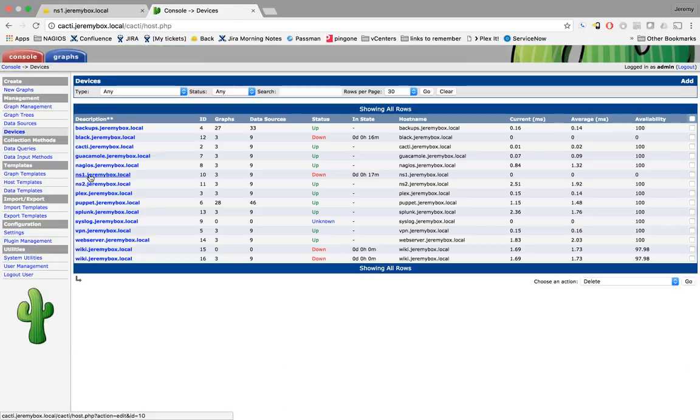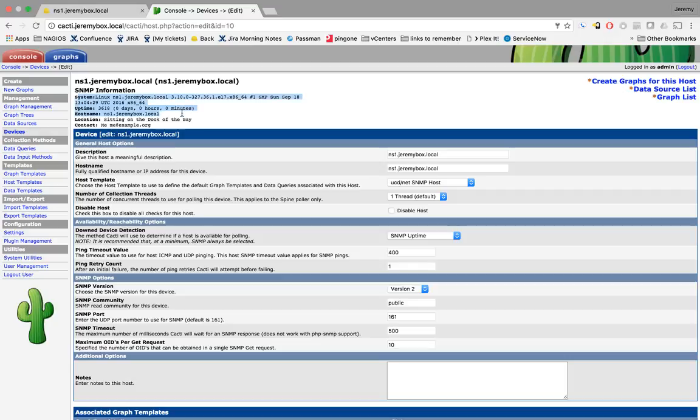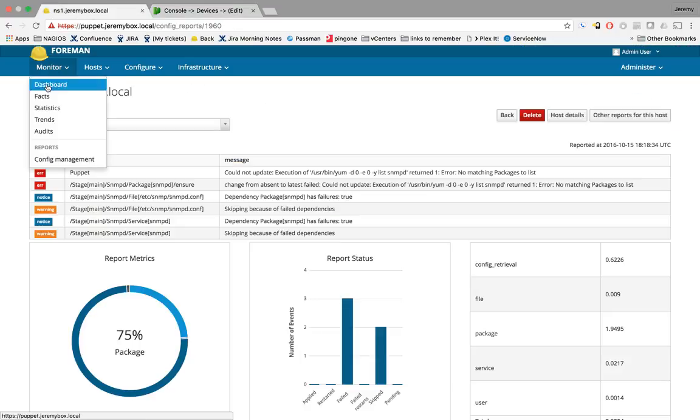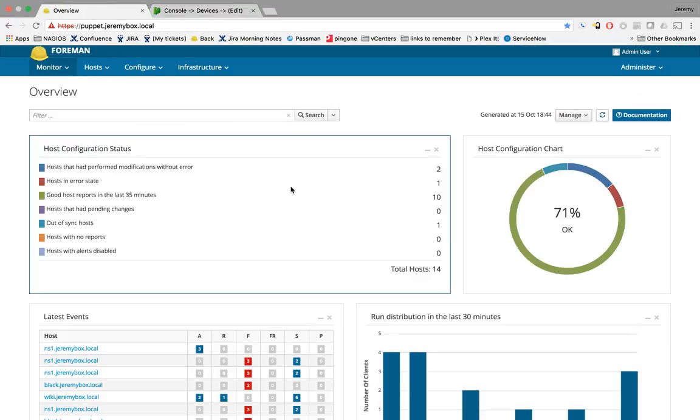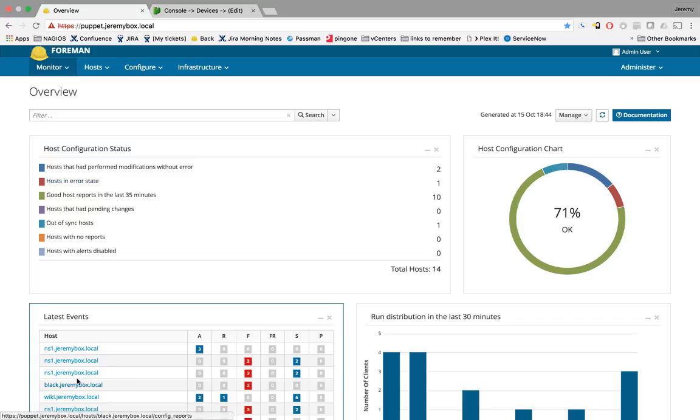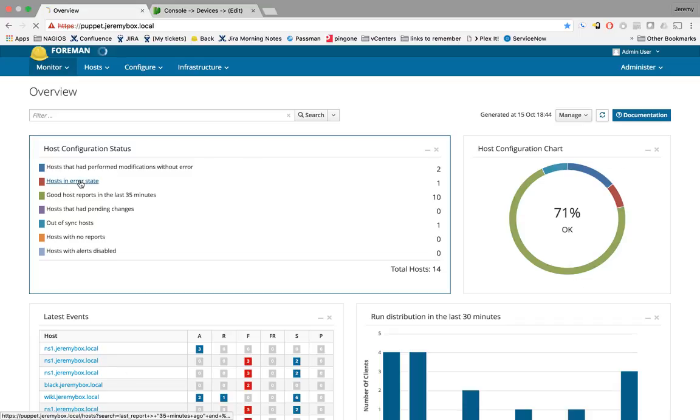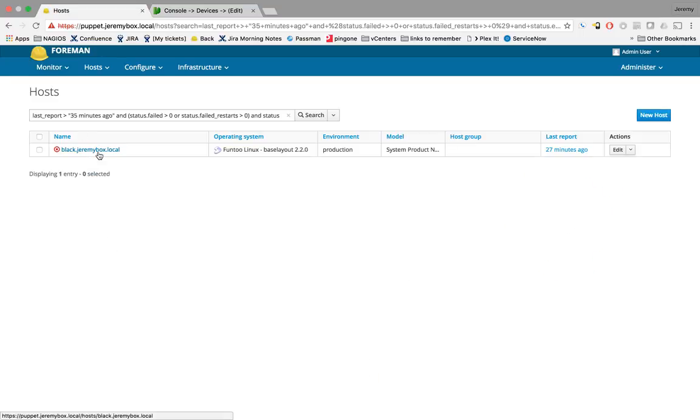But S1 is now reporting as having a system Linux state, which means that we can contact it, and that problem is solved. So if we go back to the Puppet console dashboard, we now only have one host in error state, and that's black. So we can go take a look and see, hey, what's going on with black?